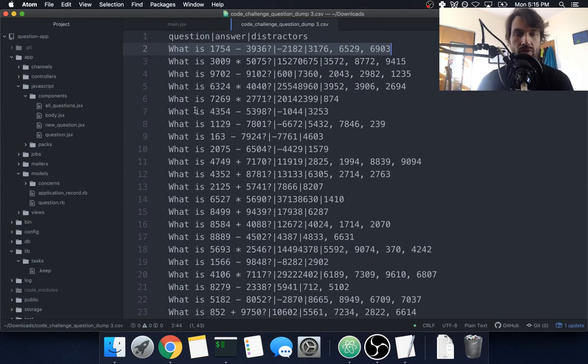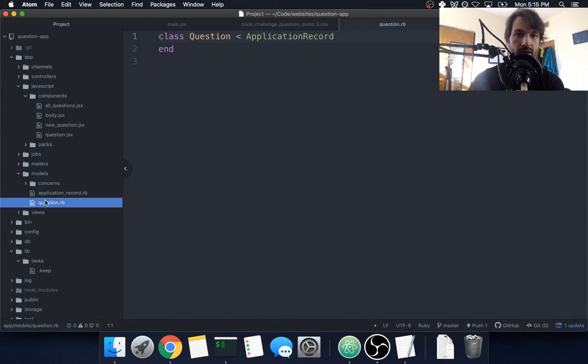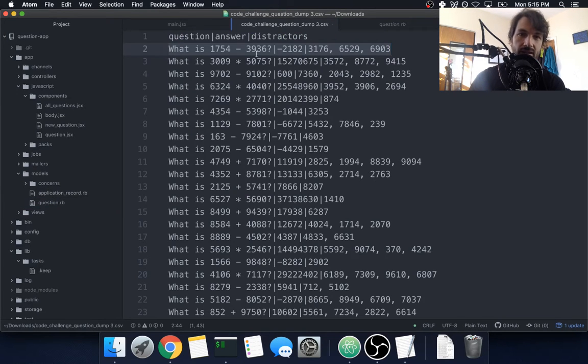But before I do that, I need to update our data model, I think, because right now we currently just have questions, and questions just have text, and we don't have a way of storing in our database answers or distractors.